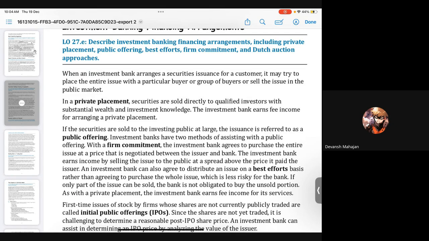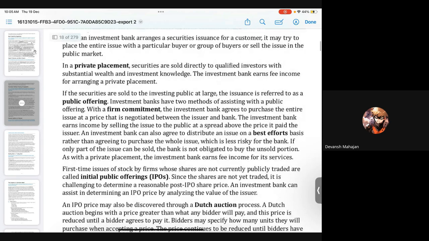And those particular investors will obviously have a lot of wealth because they have to be big investors. If there are very few investors, they have to be big few investors. And they'll also have a lot of investment knowledge because they are actually sitting in meetings only to invest their money. So they have to have that investment knowledge and that wealth.